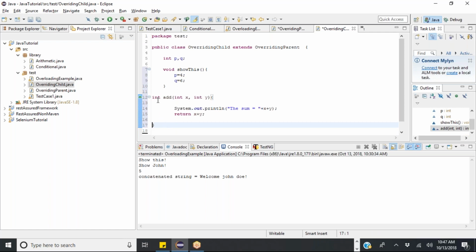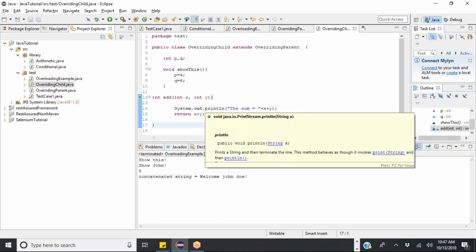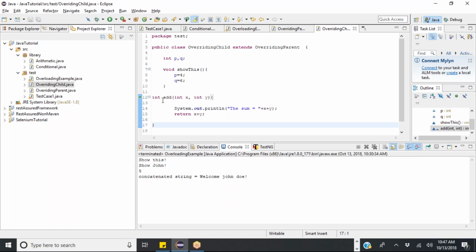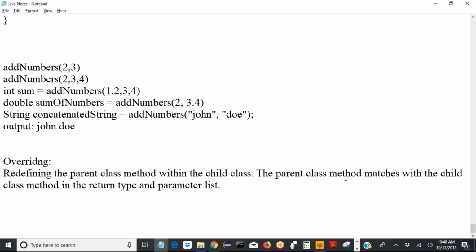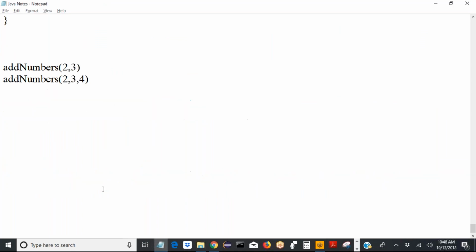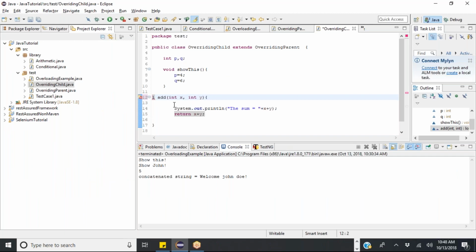Okay, now in the child class, in order to override it, what can I do and what can't I do? Tell me. Can I make this long? No, because I already told you the return type cannot change, must match the return type, so it has to be integer one.